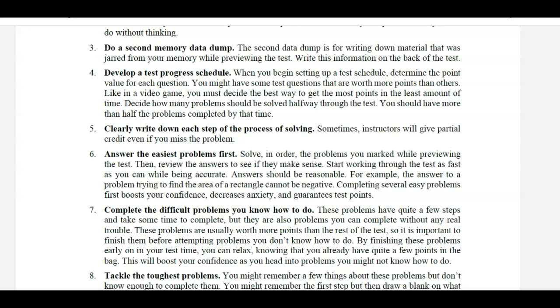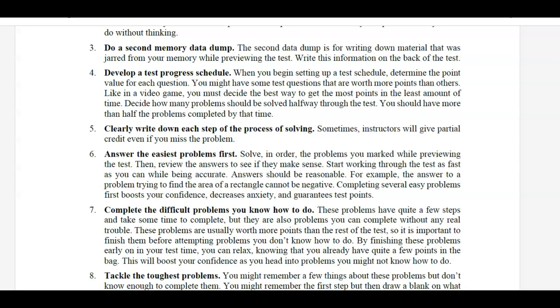And what this is really meaning to develop a test progress schedule, I don't think this is something you should stress about, but what I do think you should really prioritize is making sure you know how much time you have to complete the test, and making sure that when that time is halfway over, that you are halfway through the test. You have to pace yourself. We will have students who will spend forever trying to figure out one problem, and then they don't leave themselves enough time to work the other problems that they actually know how to do.